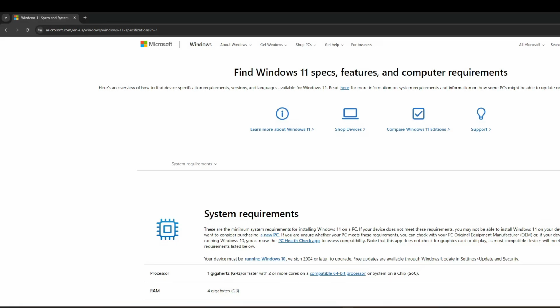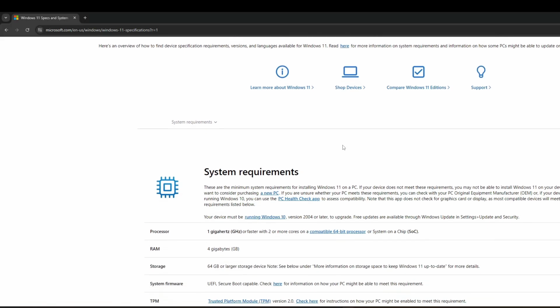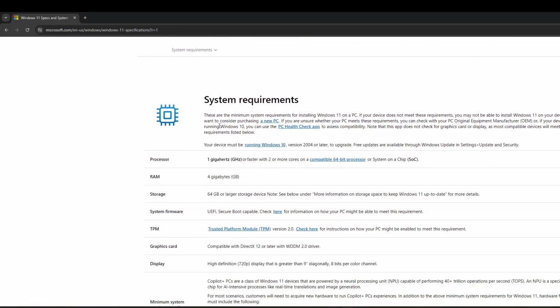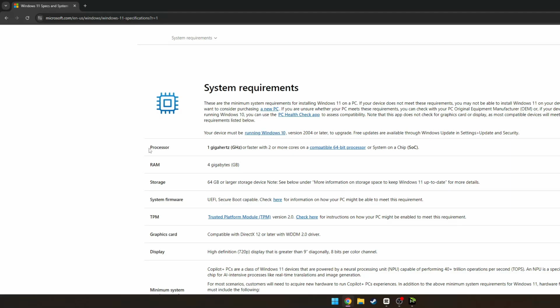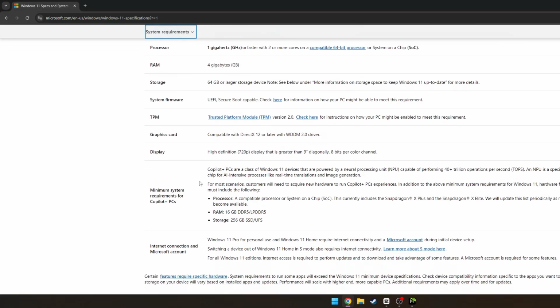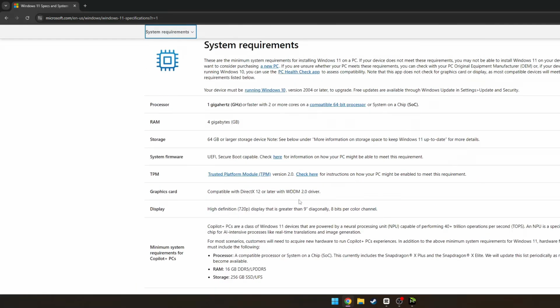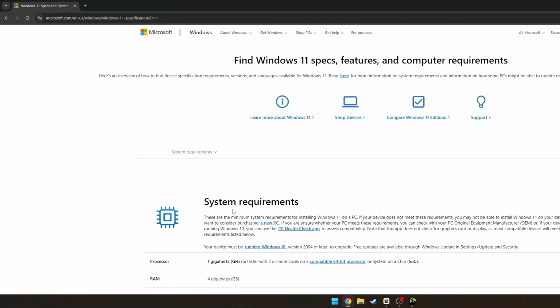Before we start the tutorial, please make sure that you have the correct specs for Windows 11 and that your computer can actually run Windows 11 with the system requirements, because if not, then this will be all in vain. Please make sure that you can do these and your system can handle it. For example, this TPM, I will be showing you how to enable this in the video, but please make sure that your BIOS can even run TPM and even have it and secure boot. So please make sure that you have the system requirements, and so let's get right into the tutorial.